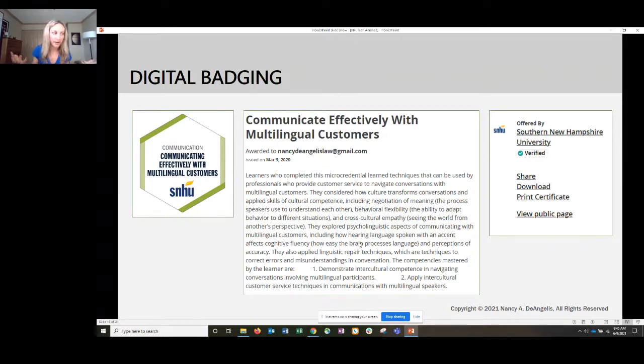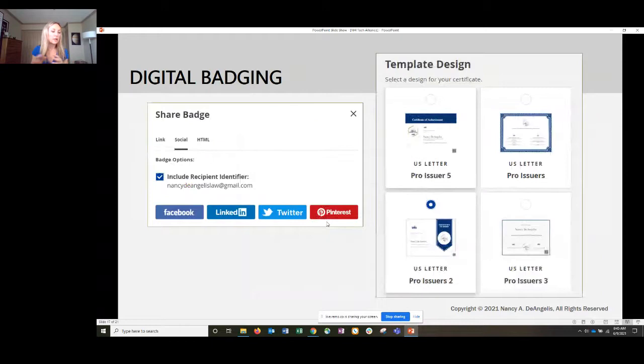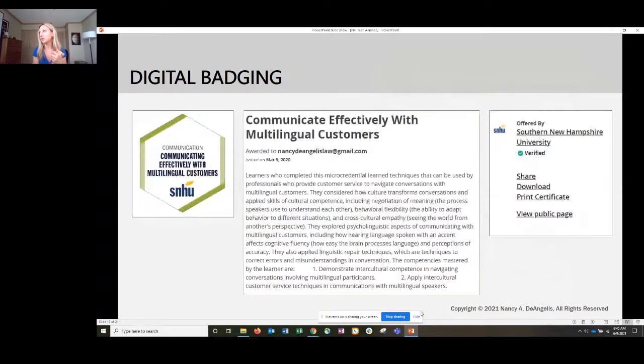And it's in something called a backpack, right? Other than the fact that it's really cool and beautifully designed and helps me geek out, and I love using the word blockchain, the significance is that it demonstrates to the reader of the badge what I was able to do. Beyond a course transcript, which says, yeah, Nancy took a course in Eastern European studies from 1700 to 1800 when she was at Cornell. Big whoop. What does that even mean? This demonstrates what I actually did and learned in this course and what competencies I mastered as a result of it. It's a really detailed way to expose to third parties what you learned, in a way that's verifiable to them, that they can click on.